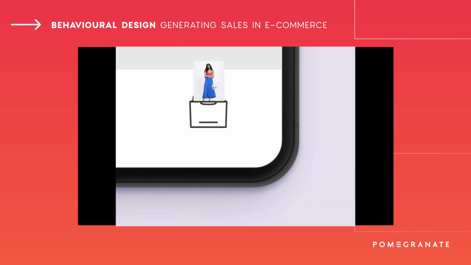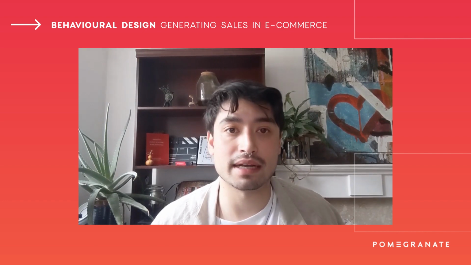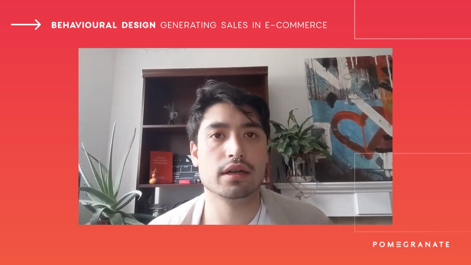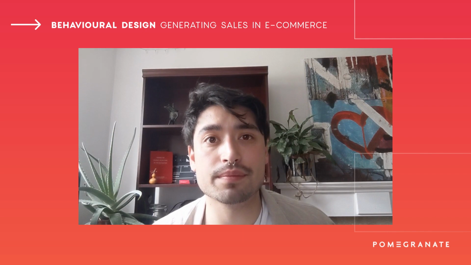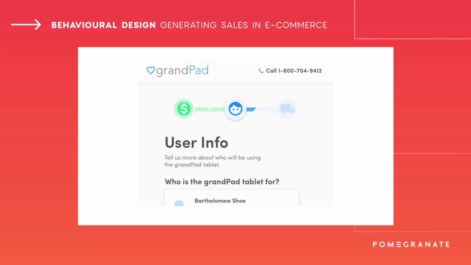A simple animation of a shopping cart filling up can provide the user with reassurance and positive feedback that the product they have selected has made it to the basket, keeping them on their browsing journey and increasing the chances of a higher basket value. Likewise, when we're in a buying flow, a progress bar can reduce uncertainty around the checkout journey by providing users clear visibility of the steps ahead.